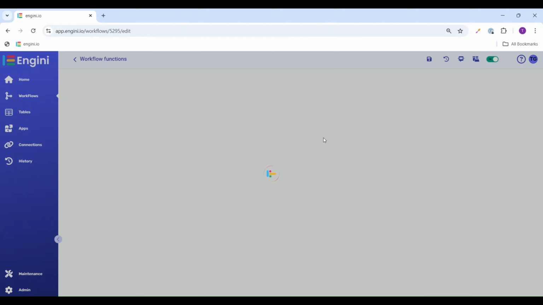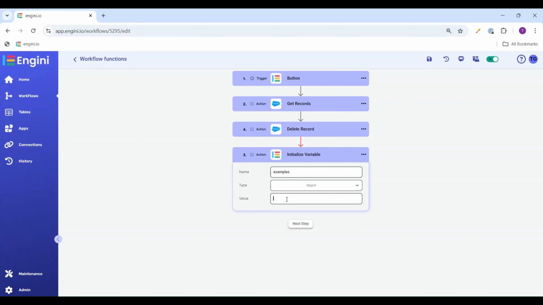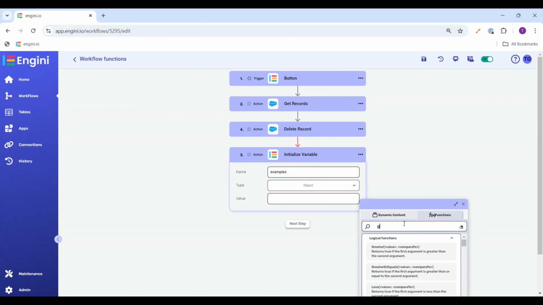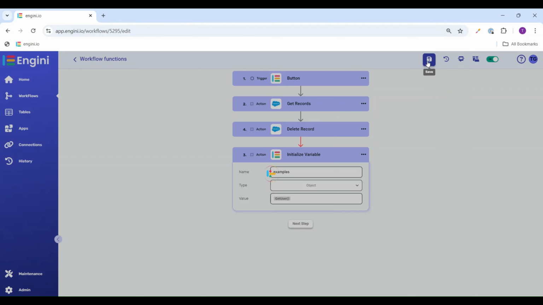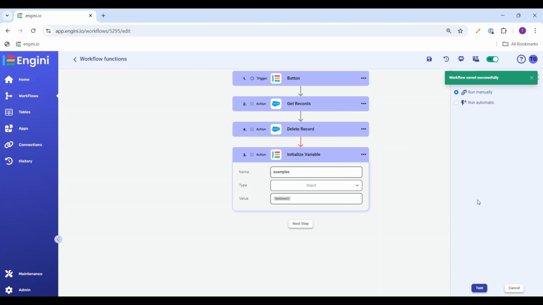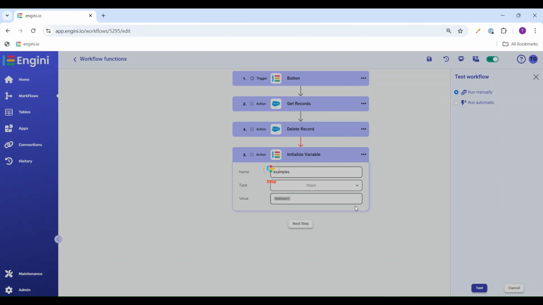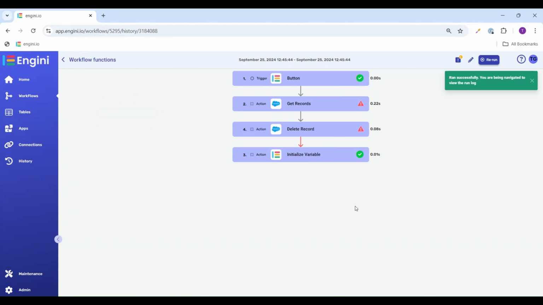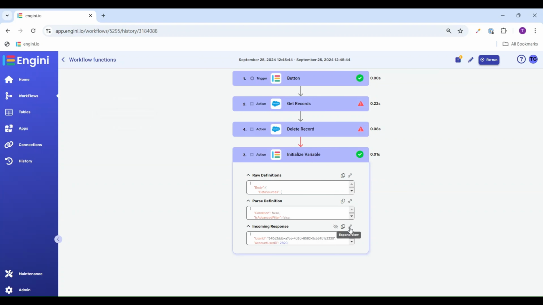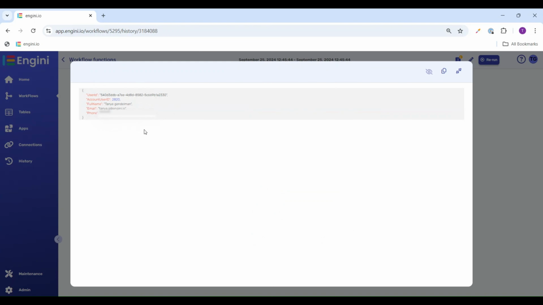Let's move on to the GETUSER function. This function retrieves details about the currently logged in user in AppMaker, including their full name, email, phone number, user ID, and account ID. For example, if the logged in user is Daniel Cohen, the GETUSER function will return his full name, email address, phone number, user ID, and account ID, providing useful information about the current user. Let's test this by retrieving the details of the logged-in user. After running the function, the result is displayed as expected.